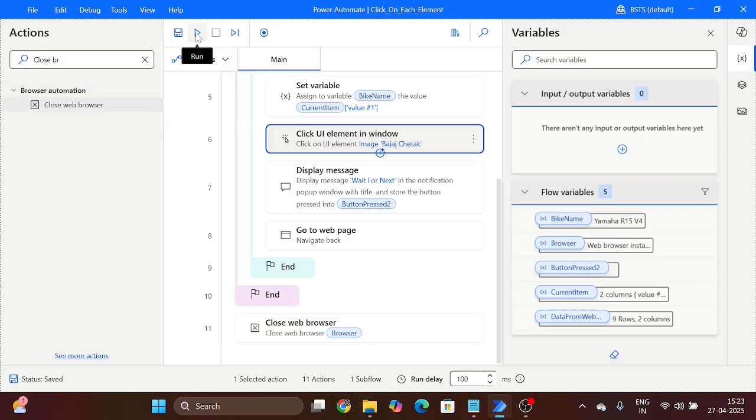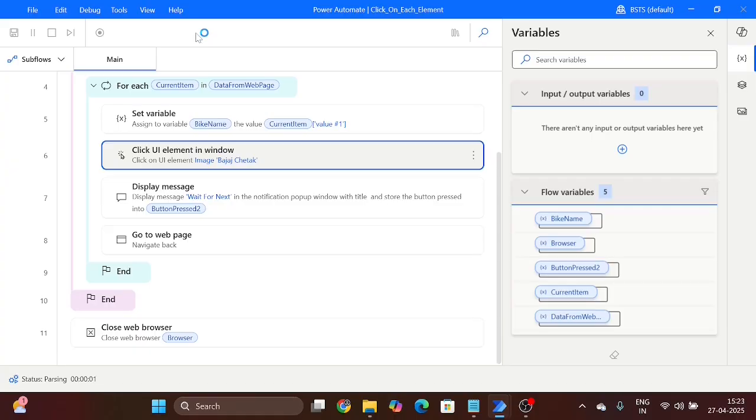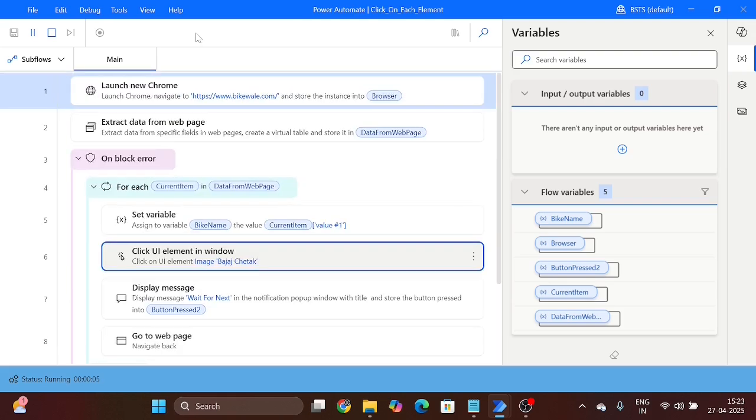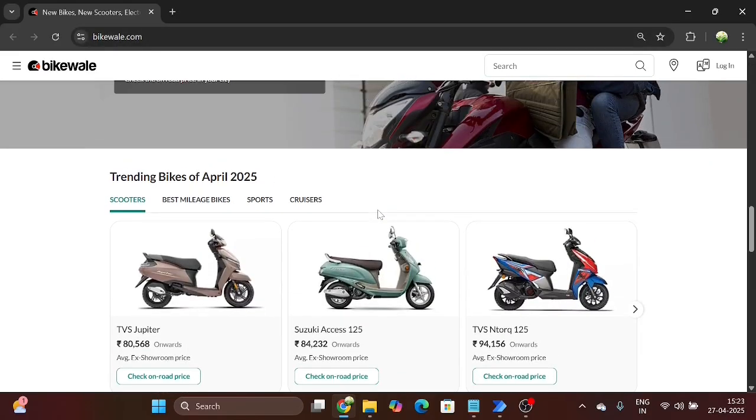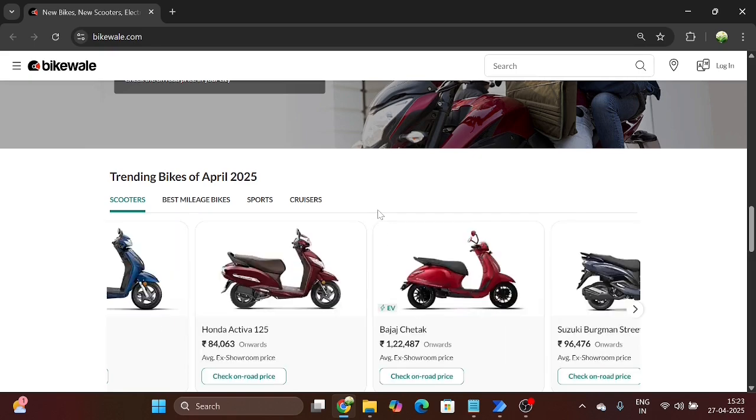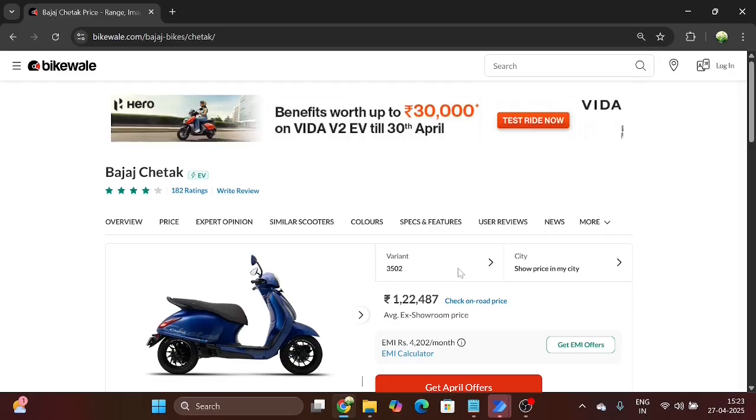Now it's time to run. First launch the Chrome. Now I can see it is going to the next page.